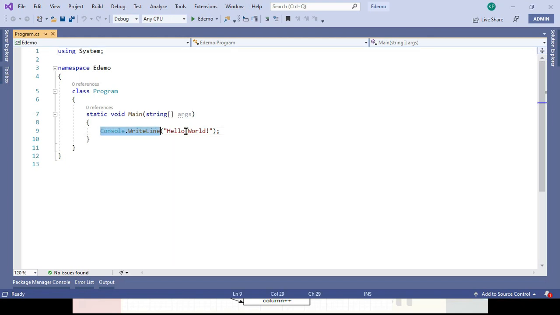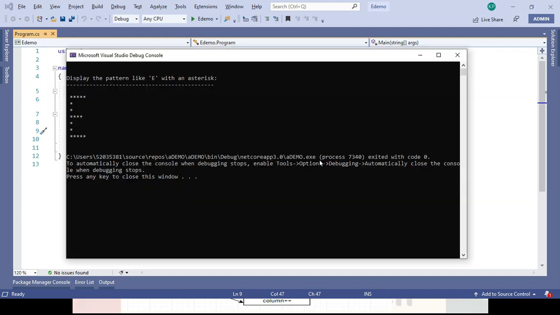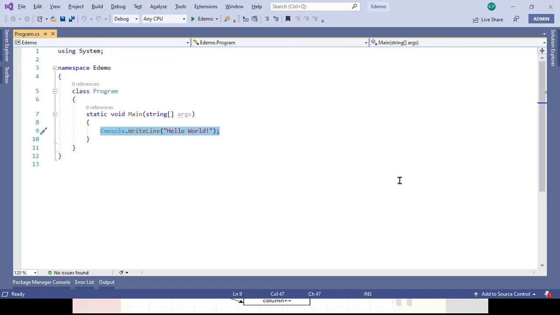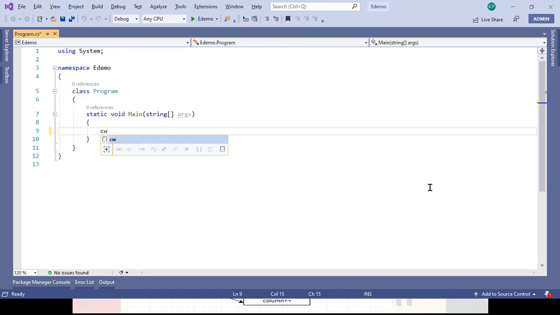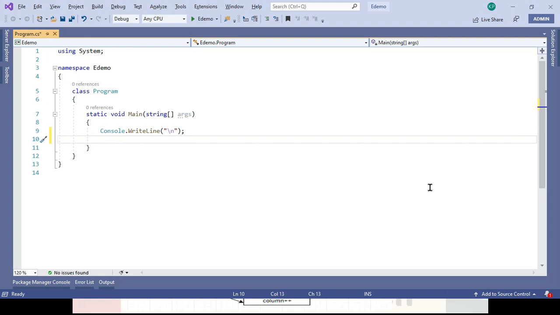So first we have to decorate some lines, like this. We have to decorate like this. So we just use Console.WriteLine and slash n, just a new line, we need a space with the new line.